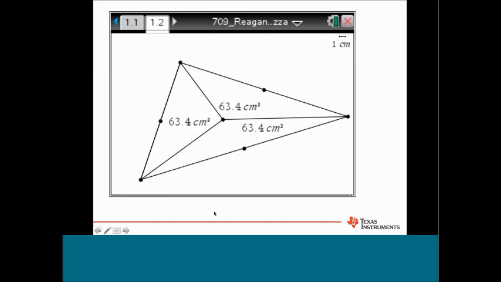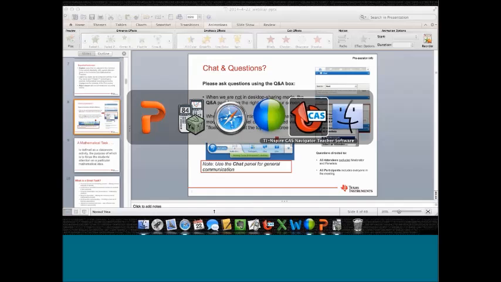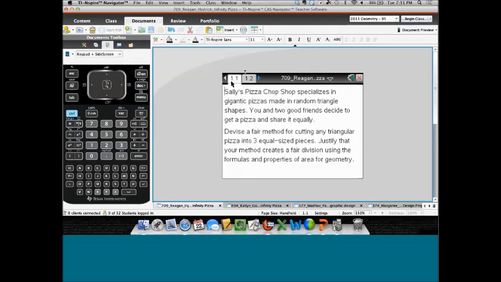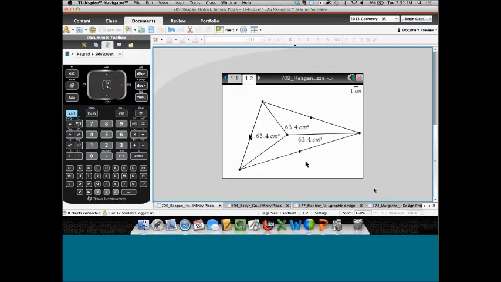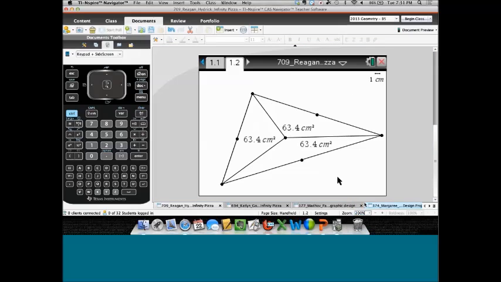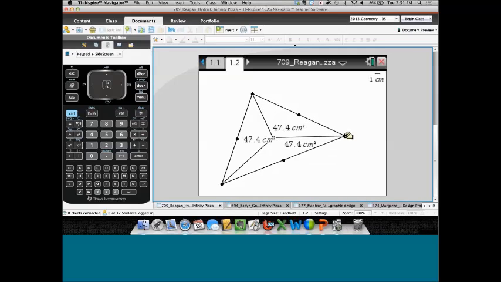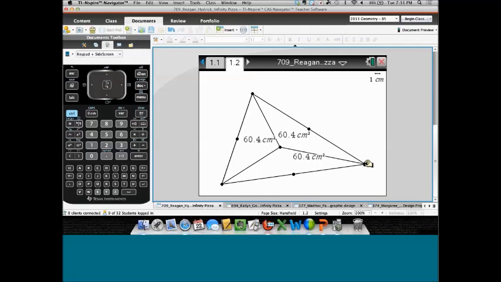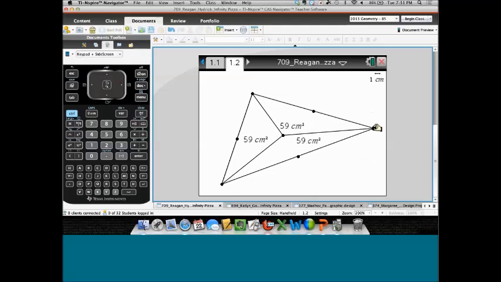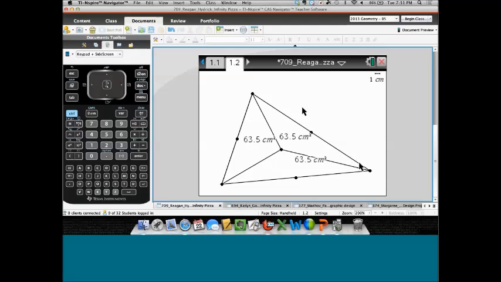Next, we moved to Reagan. And so you can see from this picture that Reagan has come up with something that appears to work, right? She has equal area for those triangles. And so I'm actually going to move to Reagan's work. I have her file from class that I collected at the end. I'm going to go ahead and make this a little bit bigger. And so I made Reagan the live presenter. And so that meant that whatever Reagan was doing on her handheld, we were seeing at the front of the room, kind of like you're seeing this at the front of the room now.